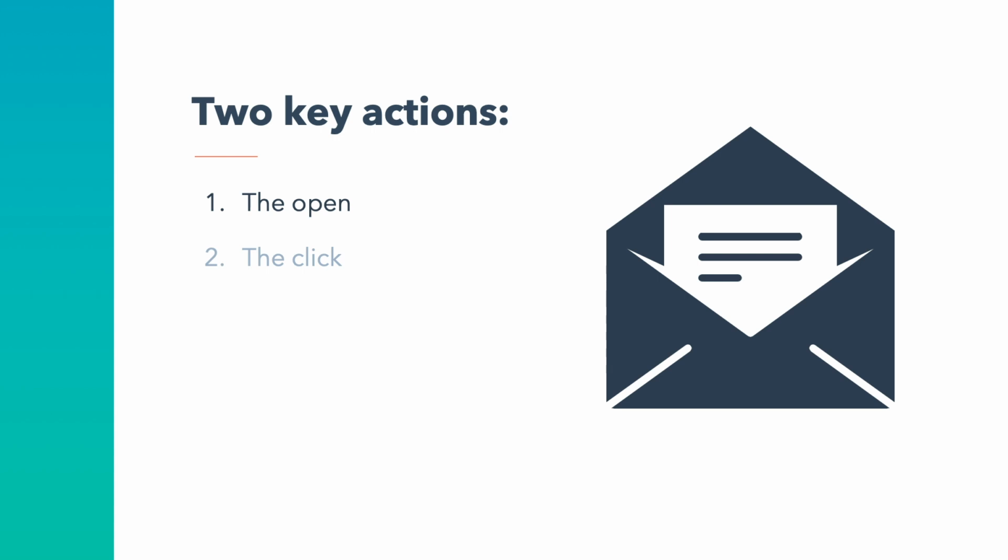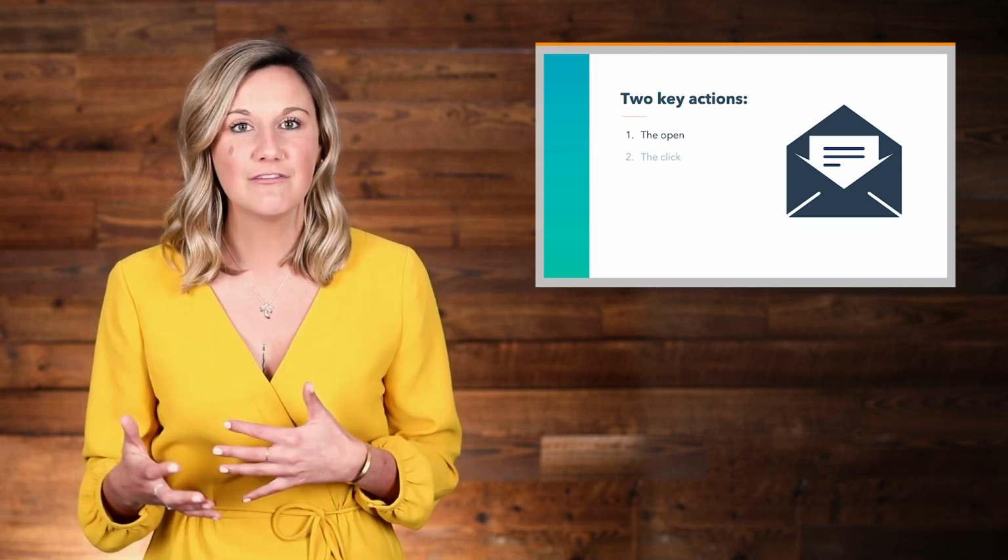First, someone needs to open your email. There are several things that will affect whether or not someone decides to open your email. Specifically, the subject line, the sender name and email, and the preview text. Each of these should be designed to influence your overall goal and encourage your readers to progress towards the desired action. First is your subject line.